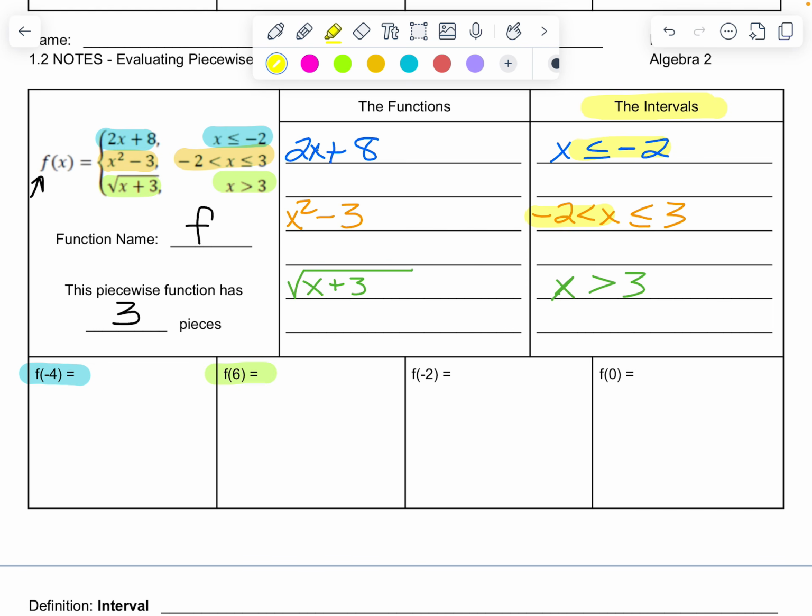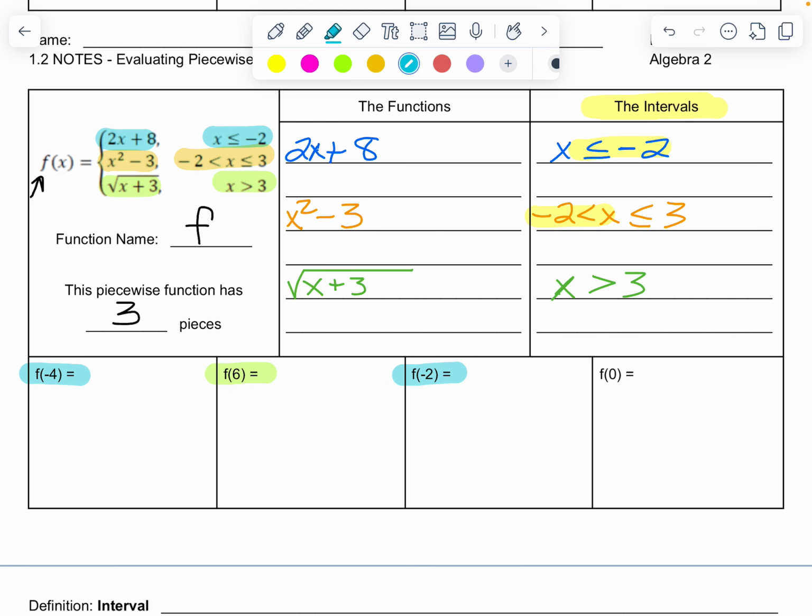Now remember how this worked out before with inequalities, with closed dots, with open dots. In this situation, we want to pay attention to the line underneath. The arrow with the line underneath it is the one that is blue. It's less than or equal to -2 for the blue one. So that is why this third evaluation is going to be blue. We're going to throw it into the first piece of the piecewise function. The arrow in orange with the -2 does not have a line underneath it, so it does not count. It is an excluded point for that orange one.